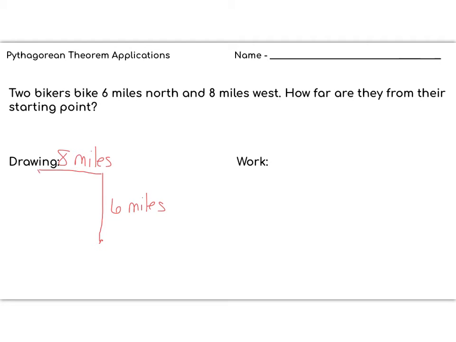Well, what we mean is this straight line distance. My dad would say as the crow flies, right? A crow is not going to go up and over to get somewhere. He's going to go straight from this point to this point. Now, when you do this, especially when we're working with directions like this, that should be a right angle. You have formed a right triangle, and in this case, we're solving for the hypotenuse. Okay, so I want you to do the Pythagorean theorem, show your work, and tell me how far the bikers are from their starting point.